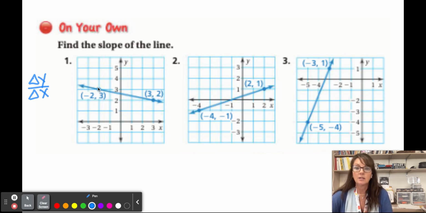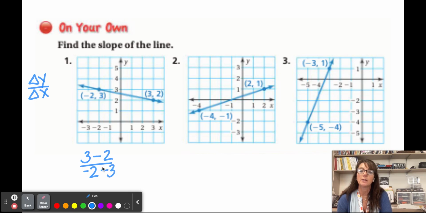So consider this point 1, x1, y1, point 2, x2, y2, or reverse. It doesn't really matter where you start. You're just finding the difference, and I'll show you. So let's just start with this one for a change. So I'm going to start with 3 minus 2 and negative 2 minus 3. So 3 minus 2 is a positive 1. Negative 2 minus 3 is a negative 5. Only one of them will be negative. The correct answer, obviously it's a negative slope, is negative 1/5, right? Negative 1/5 is my answer.